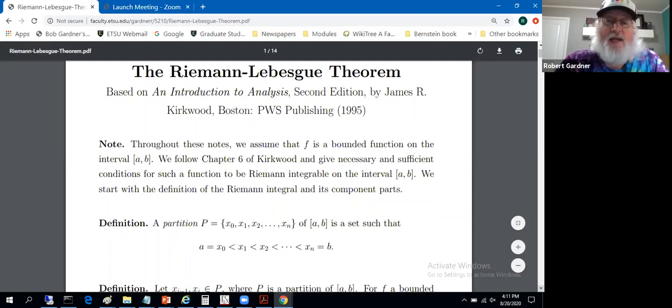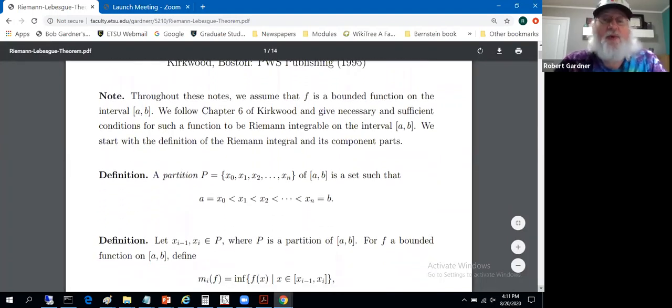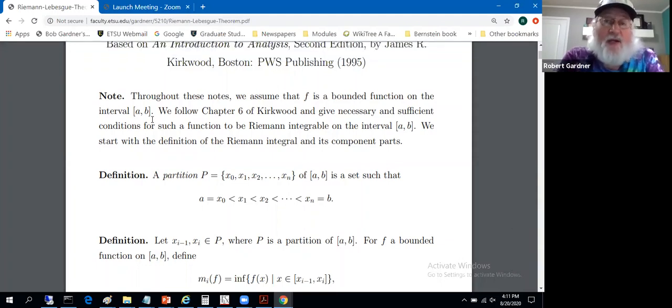And our setting here, because we're dealing with Riemann integration, is that we have a function f, a bounded function on a closed and bounded interval from a to b, because that's where all Riemann integration starts. That's where it starts in Calculus 1, and that's also where it starts in an analysis class. From there, we can do other things with those. For example, you define improper integrals over infinite intervals as limits over finite intervals. So this is where Riemann integration begins.